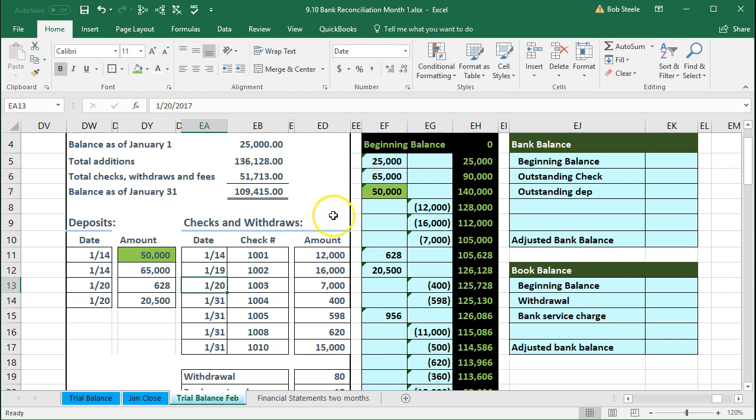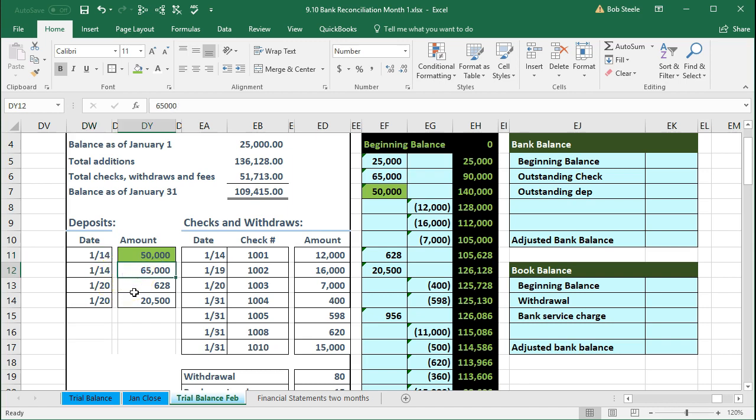We see the 65 before that 50 here. That's because it might have taken different times to deposit in the bank, meaning we may have deposited one electronically while we deposited the other one by going to the bank and putting it into the ATM machine or something like that. And if that's the case, it might take the bank a different amount of time to process the checks. So the dates that the bank has will always be later than the book dates, because we recorded it at the time that we made the deposit. The bank is going to have to take a little bit of time in order to process the deposit.